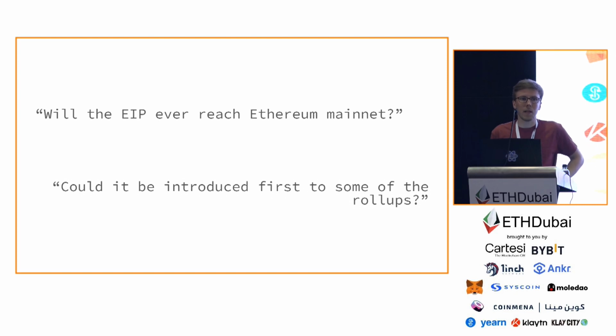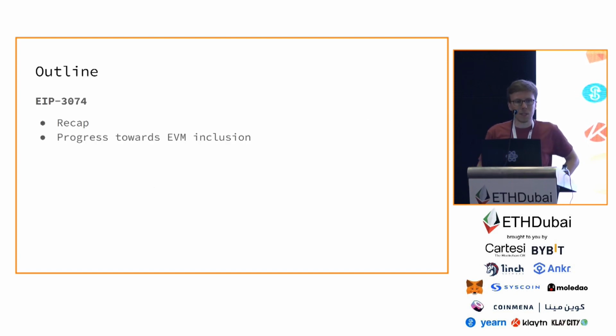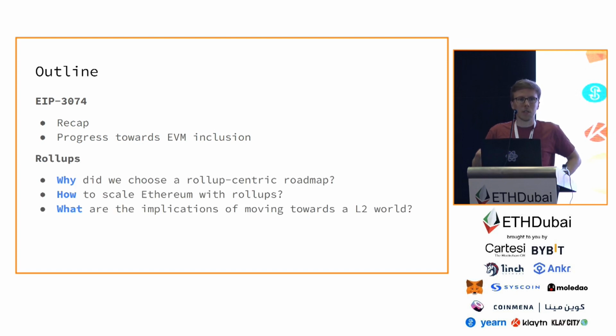And that got me thinking, and so instead of just repeating the same talk that I've been giving for a year now, I wanted to split up the talk a little bit, and I will still talk first about the EIP. So if you have never heard of it before, don't worry, I'll explain it. But then in the second part of the talk, I also want to zoom out a bit and give some context and talk about why Ethereum is moving to rollups again, and what the implications are, and what it means for things like this EIP and for the governance of the EVM in general. So that's the plan.